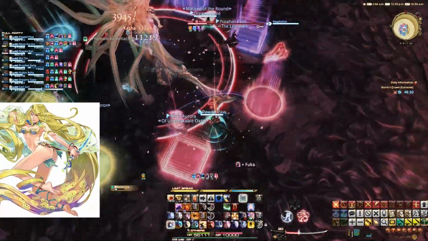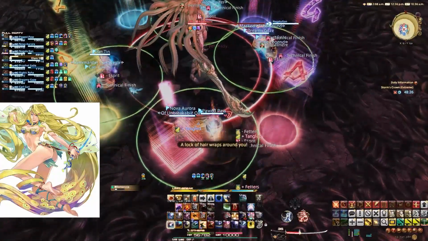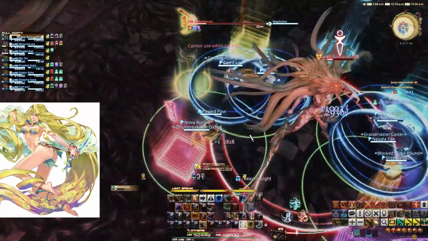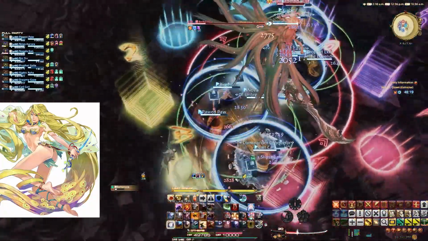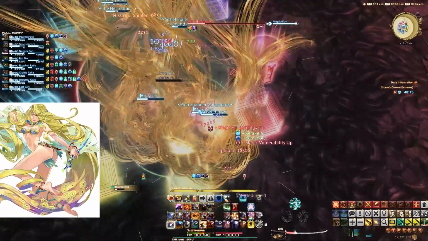Check your symbol's color and go to the identical colored marker. So red to red, green to yellow, blue to blue, and purple to purple. You will be paired up with another player and you cannot walk out of this circle again. 4 people will get enumerations and 4 people will get nothing. The nothings will have to pair up with the enumerations without clipping each other.